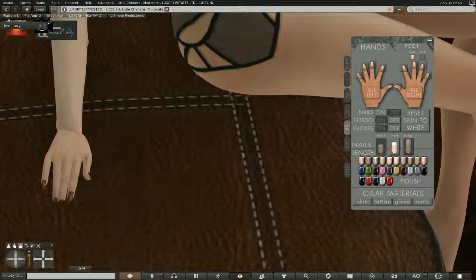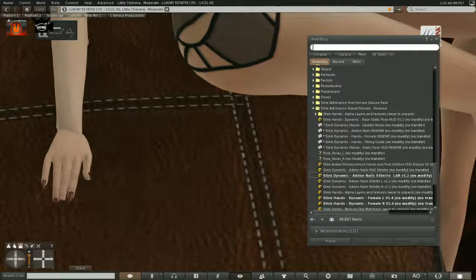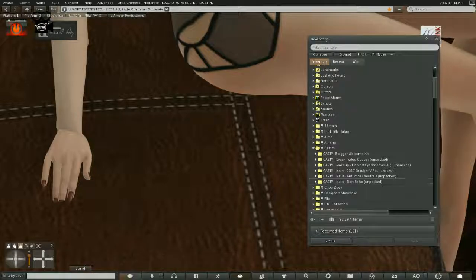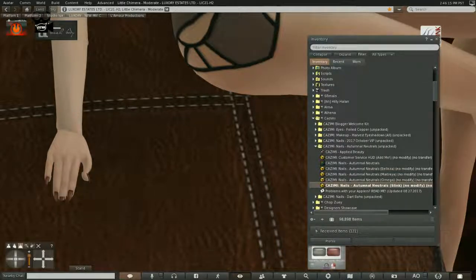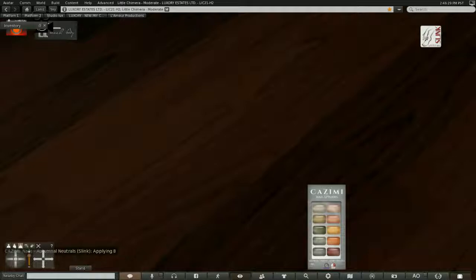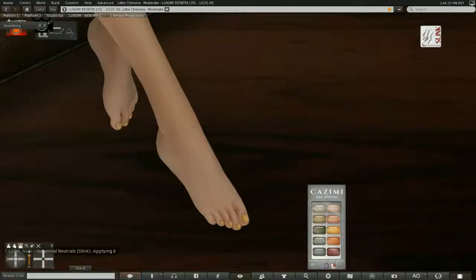The really cool thing is that this system will use your existing manicures — your old Slink stuff and your new Slink stuff. I'll give you an example with some new Slink nails. You can see that not only do they work on the regular nails, they also work on the stiletto nails. And when you put them on the hands, they go onto the feet by default. It's a very easy system and you get two extra foot heights with it.